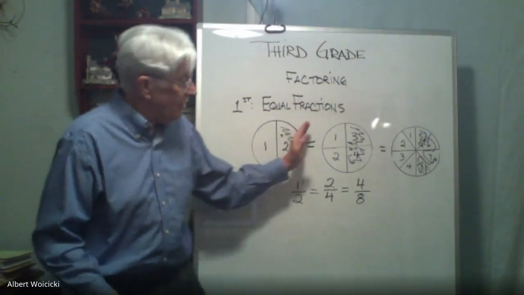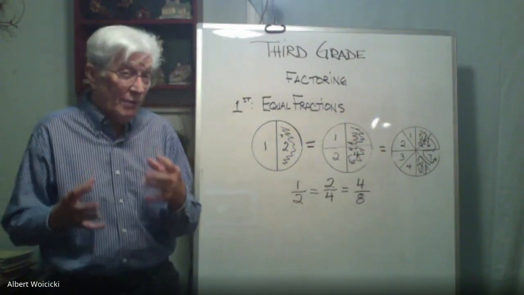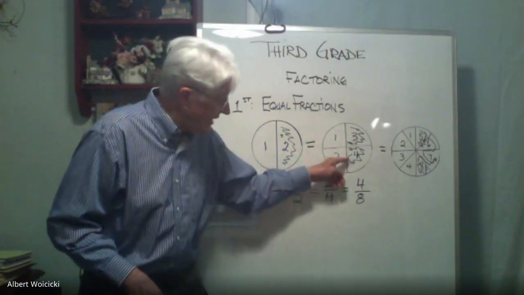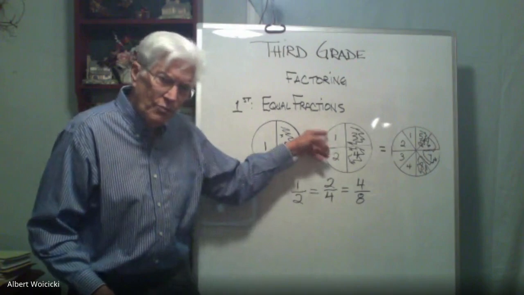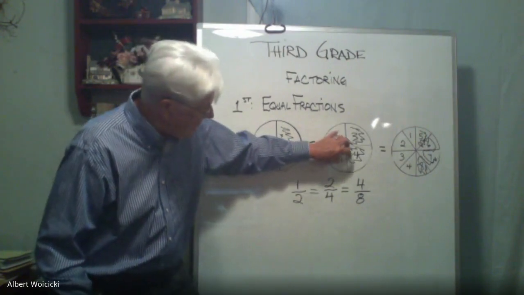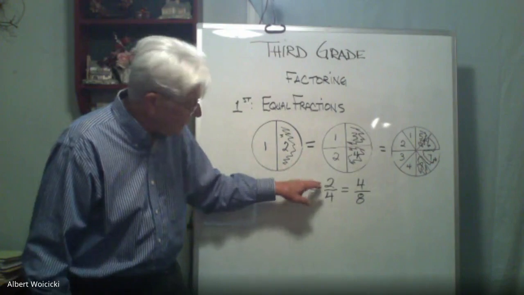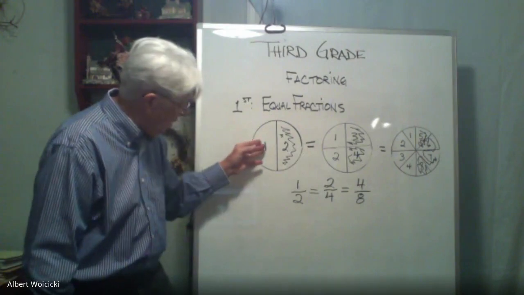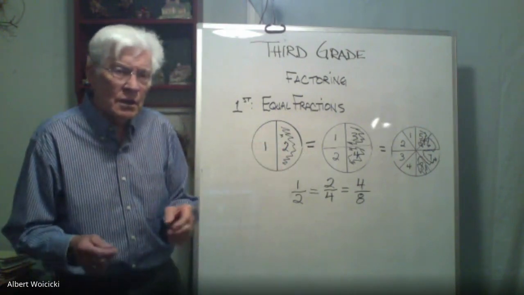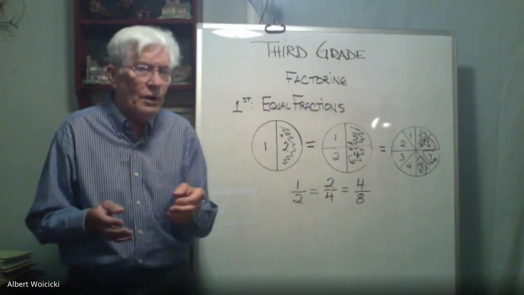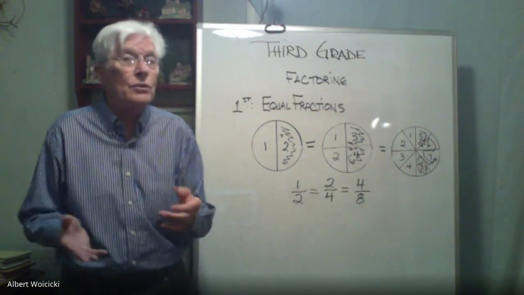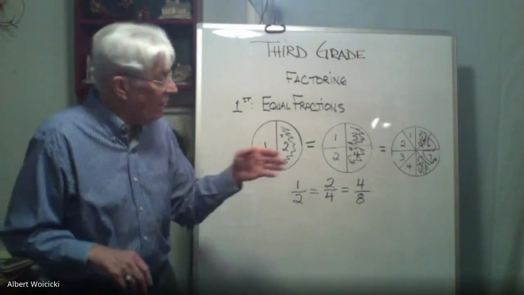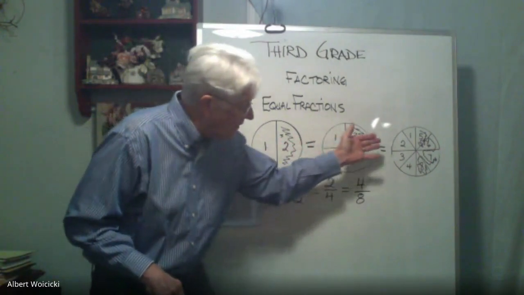Now, let's go over here and we have another circle of equal size broken up into 4 pieces. So I look over here and I've got now 2 parts on this section that are the same as the 2 parts over here. So I've got 2 parts out of 4. That was the same as the 1 part out of 2. So 2 parts out of 4 is the same as 1 part out of 2. So 2/4 is 1/2.